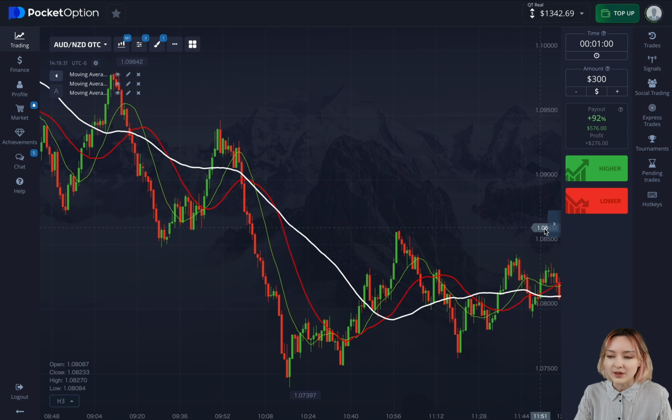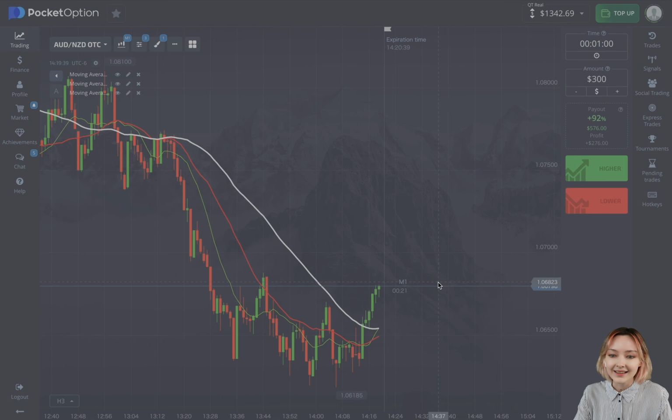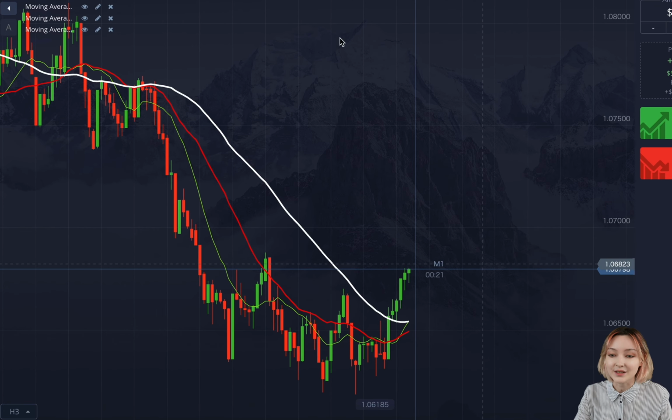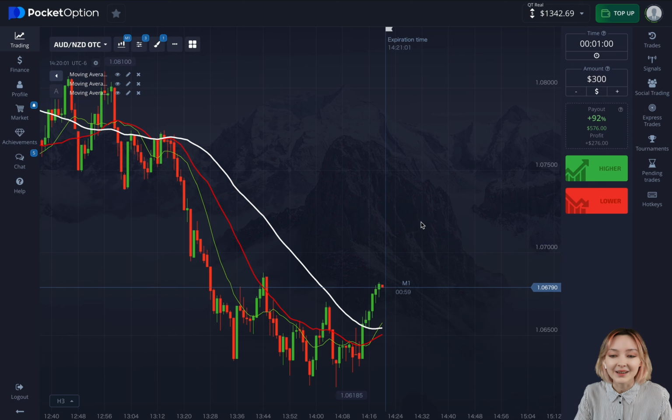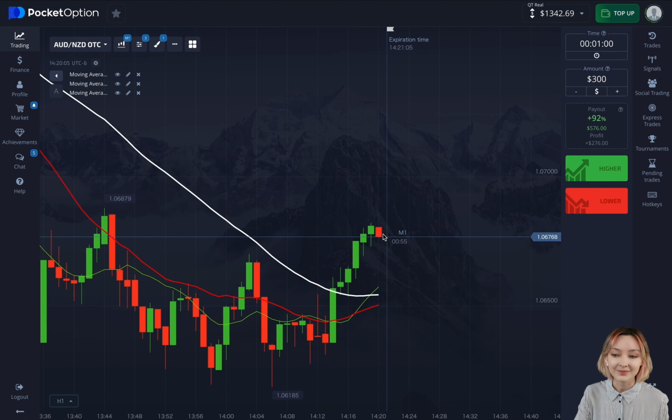Overall, not only do they indicate the market's direction, but also give us a signal about an upcoming trend change. That's exactly the signal I used in this case, since what did even happen? The price broke through the white moving average line with a period of 50. It's a very significant line. Therefore, as soon as the price tested it, the downtrend morphed into an uptrend. The deal was thereby made upwards and closed in profit with no issues whatsoever.